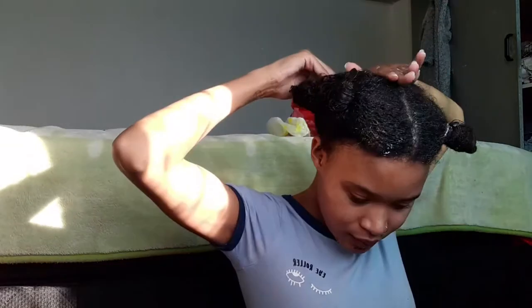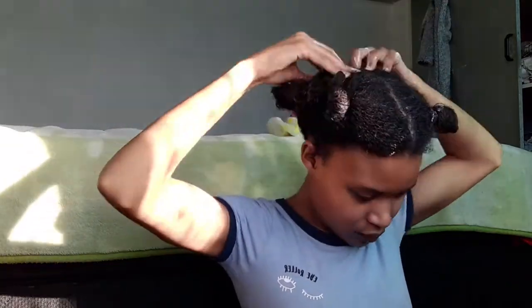Don't let it go to waste. Apply the whole thing, even if you have to throw it all over your head. Especially for those back sides, like the back of your head. There's always a dry patch on the back of your head, and I don't know why, but I have that dry patch. And now I'm just rubbing it on my edges and on the back of my head, as you guys just saw. And guys, take your time with this. Be gentle to your hair.